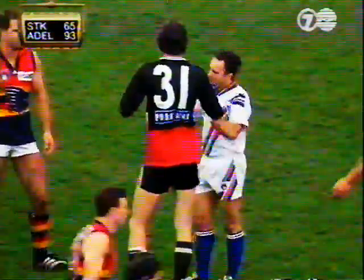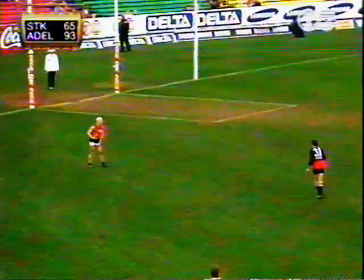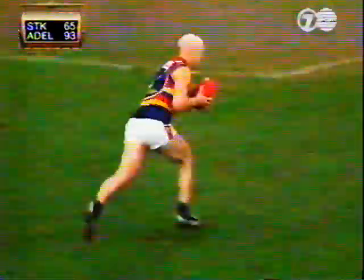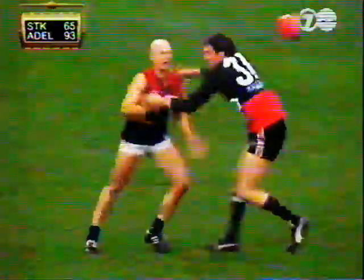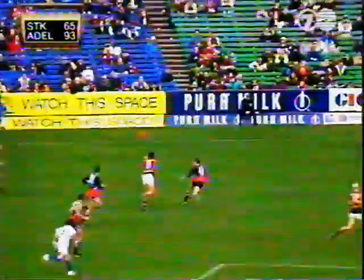They haven't had any players running the lines, merely because they've been stagnant. They've tried to kick it short and play the possession game rather than trying to invent some run into their play. Aussie Jones was good early. McLaren's been in and out of it. Harvey's been the same. Burke's gone to midfield, tried to give a lift. Thompson's got a fair amount of the footy, but generally there's been no run in their legs. Mind you, the Crows' defence has been very good too. Oh, exactly. No doubt about that.